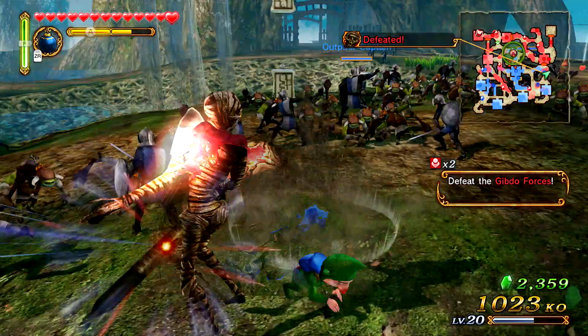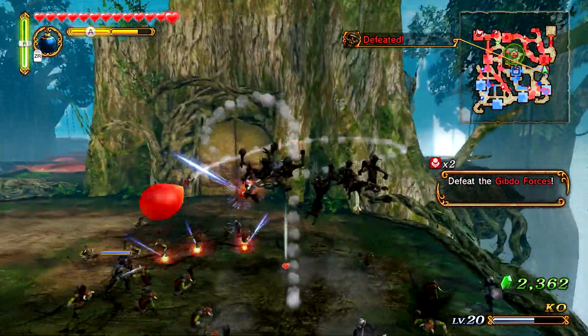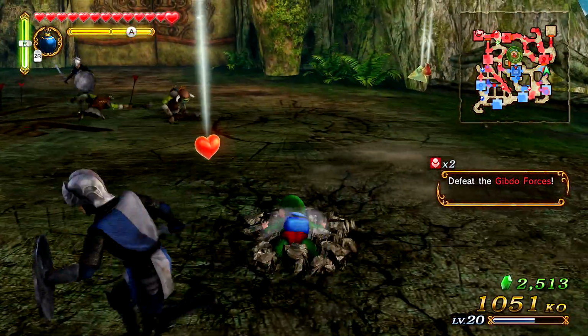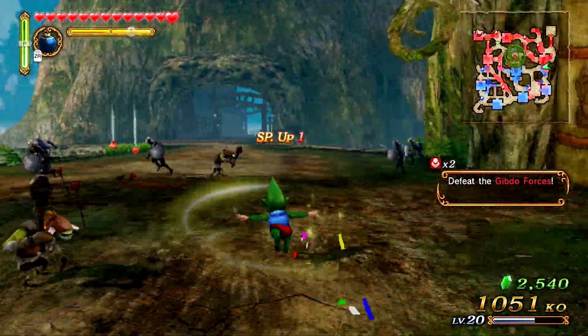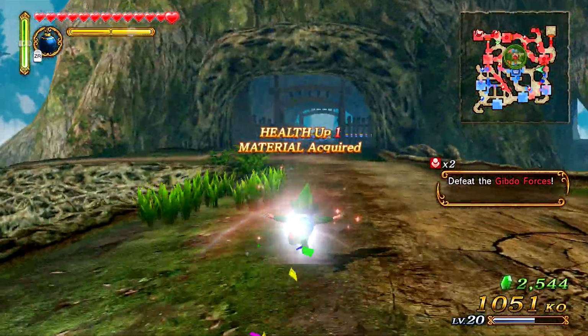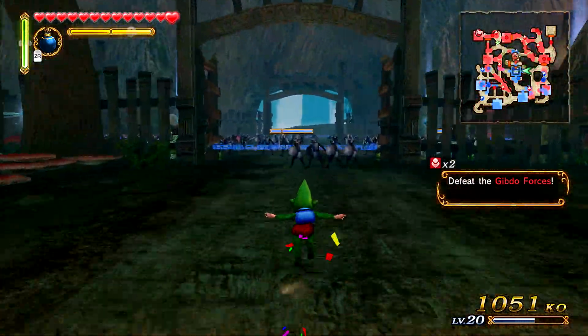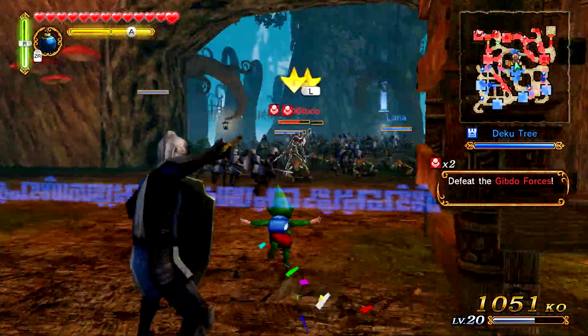It's telling me to defeat the Gibdo forces, but I'm not too afraid of what I need to do. I'm just gonna spam this same attack and see how many enemies I can get in each one. Wow, that is ridiculous. And the fact that he gets smacked into the ground isn't much of an issue because no one can really follow up from that. Maybe if you're fighting some sort of general, it might be a little difficult. Nah, I doubt it. Honestly doubt it.